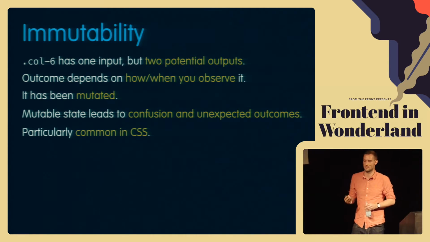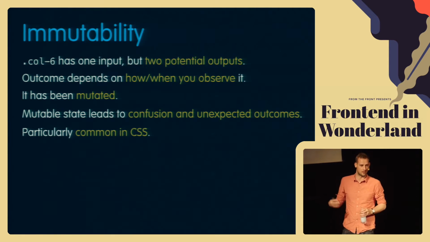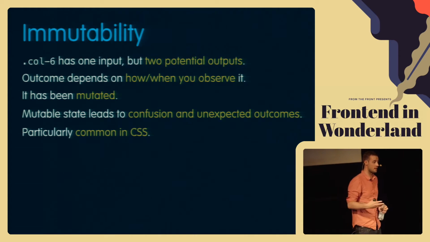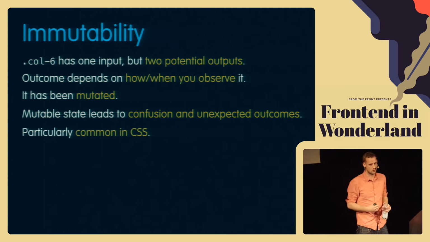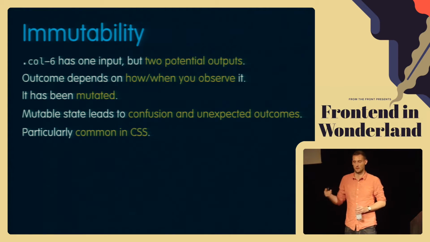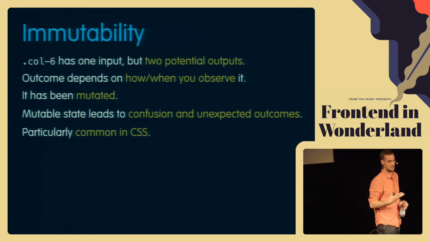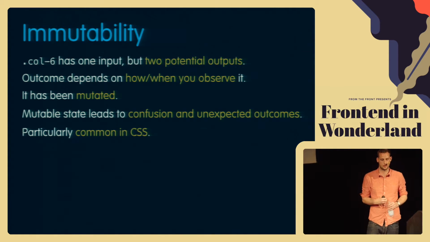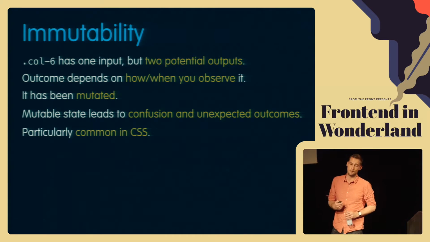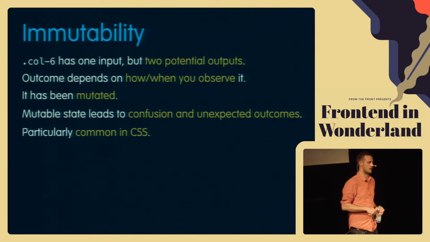I mean, responsive design is a real villain in this kind of story. There's not much we can really do about it completely across the board, but specific examples like this with helper classes, it can be fixed. This kind of mutable state, these mutations, lead to a lot of confusion. And unfortunately, mutations are very, very common in CSS.